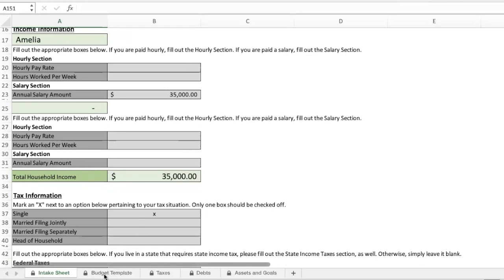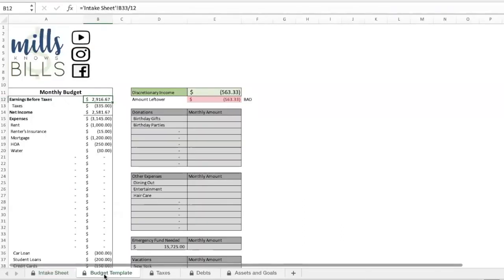So the first place we're going to look is the budget template. So this is where you can see how your standard budget is set. I talk a lot about referencing your standard, setting a standard, and making sure that your standard is good and sound. That's what this is. So on the budget template tab, it takes all the information that you've put on the intake sheet and makes it in a way that you can see it and reference back to it each month.